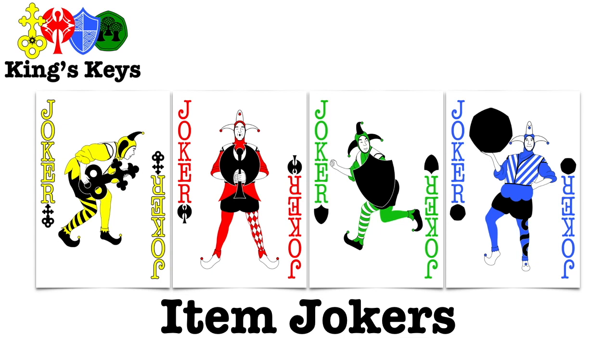4 more cards that I call the item jokers represent each item. They're called the key joker, axe joker, shield joker, and coin joker. They can be used to choose an item at random or as wildcards for a game. Sometimes they can even represent a kingdom based on their color.